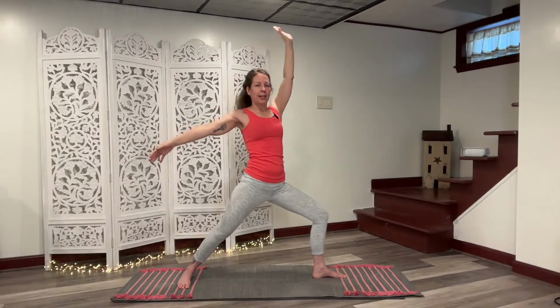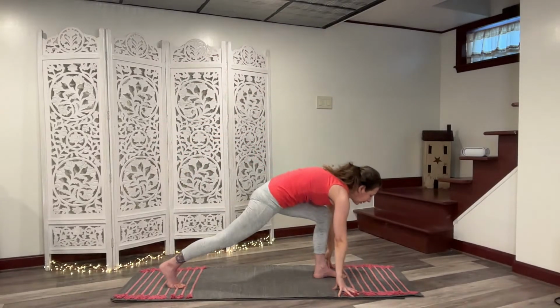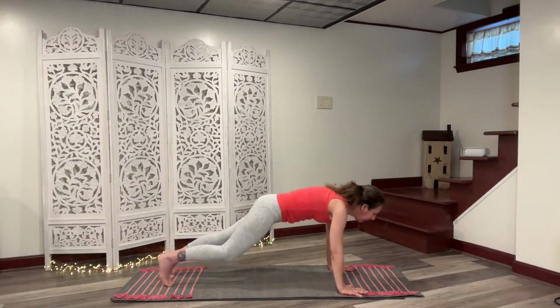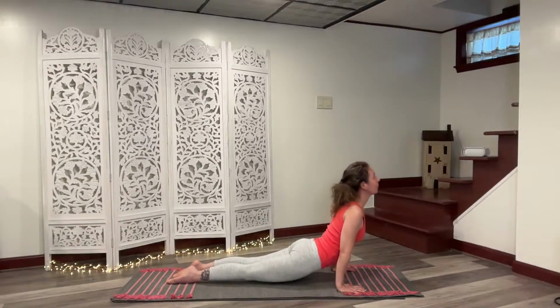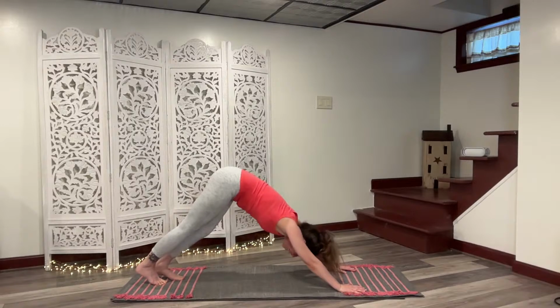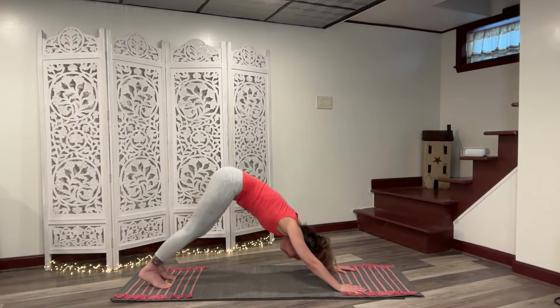Leading with that left hand, windmilling down, coming back into that runner's lunge, sending that left foot back to meet the right, finding plank pose. Your choice of vinyasa. We'll find ourselves in downward facing dog. Take a couple breaths here.